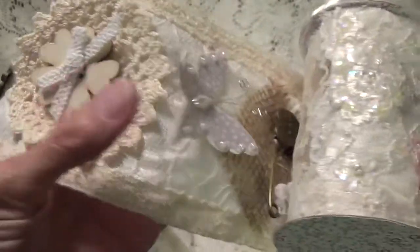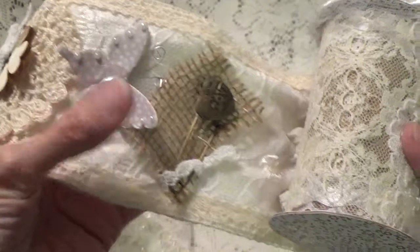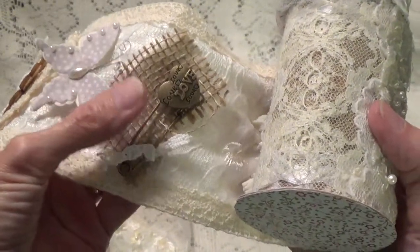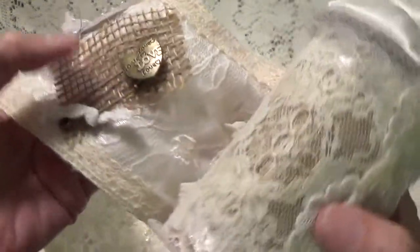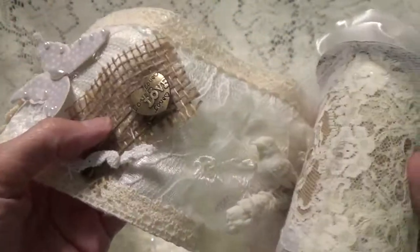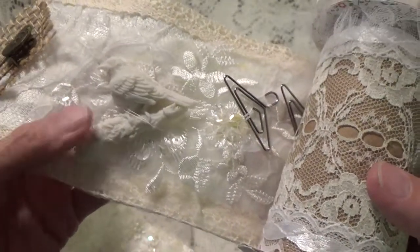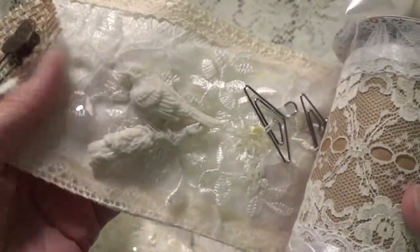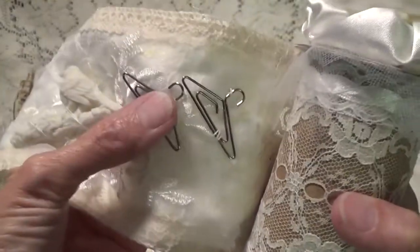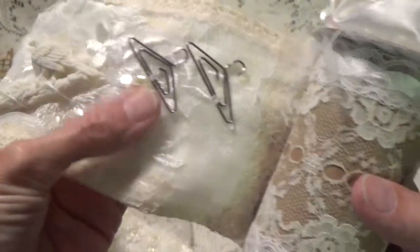Here we have a little wooden flower with a bow and a doily in the background — very nice. Oh Terry, this is really really nice. And a butterfly and some — oh, what's that fabric called? A little pin that says 'love.' Burlap! Okay, I knew it would come to me. Oh look — she even managed to get this little resin bird on there. How nice! And these little coat hanger paperclips — aren't those cute? They're tacked on.